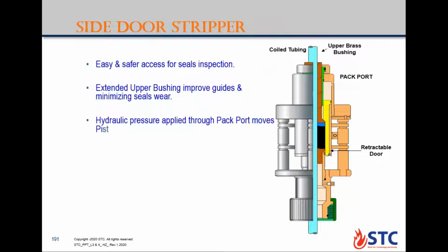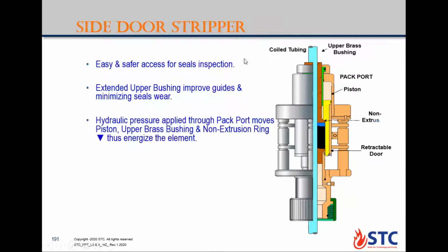Second type is called side door stripper. From its name, it opens from the side with a door. So this door is a retractable door. When you have any leak, you close the BOP and inflow test. So you open the door the easy way, so you get the packing element changed from its place in two parts. Here, when you install everything in place, you will find the piston and the back port from the top. You will apply pressure here, so you will energize the system and make a seal around the coil tubing inside the wellbore.